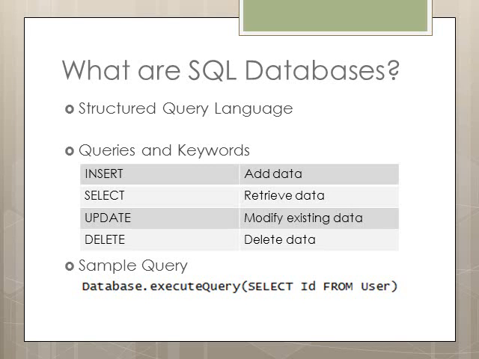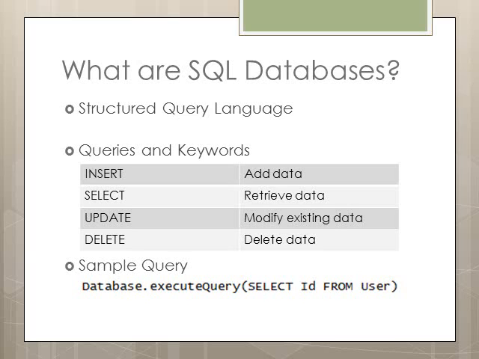So what is a SQL database? There are a couple of different types of databases, but the most common is structured query language, or SQL. It's a type of database that was developed in the 70s, and all the major relational database products such as Oracle, Microsoft SQL, and MySQL all have support for it.